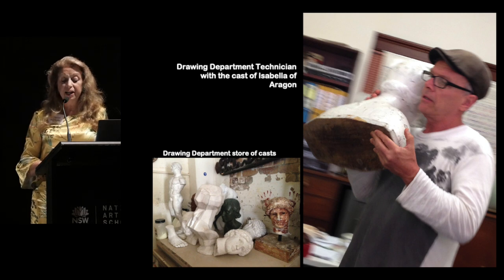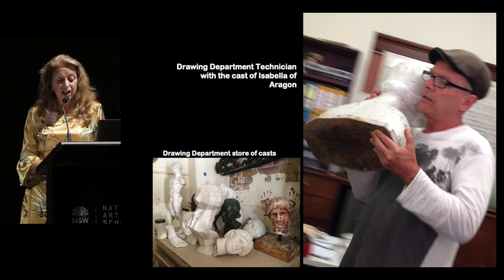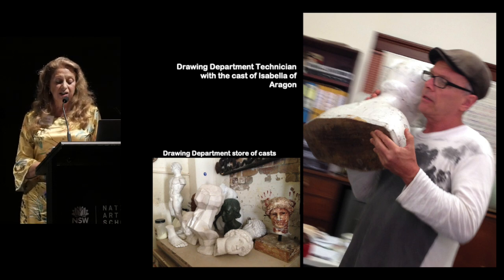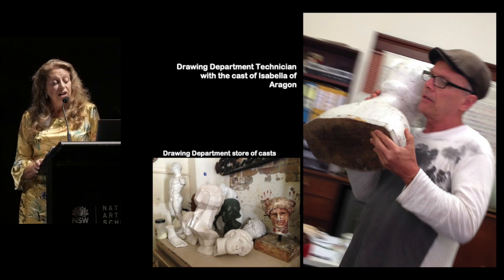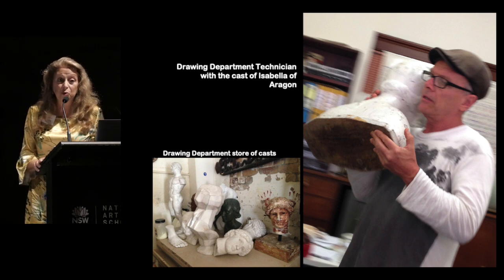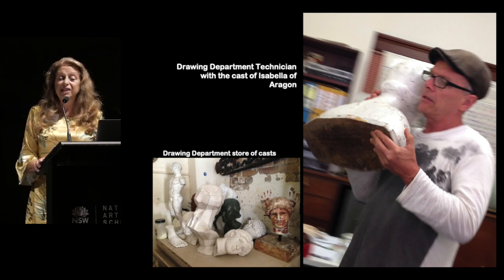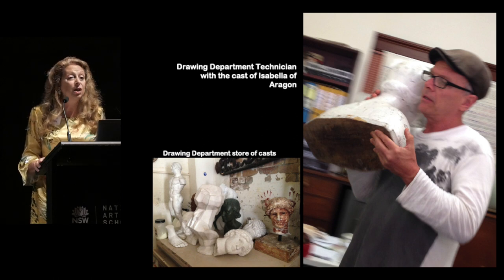Unlike museum collections that display casts as valuable and untouchable objects for the edification of the public, these are objects that one can also handle and touch. In an institution such as the National Art School, there's a distinct relationship between these inanimate objects and the students and staff who interact with them regularly. The casts are brought to life each time they are taken from the storeroom to the studio. The casts also take on a different meaning with each tableau that they are staged in. The manner and mode of display is a moveable feast. The way in which students interact with them, perceive them, stand around them and share their personal space differs each time. This is in opposition to the static nature of a museum display, where the statue or object is restricted both in its manner of display and in the distance and boundaries which separate it from the viewer.